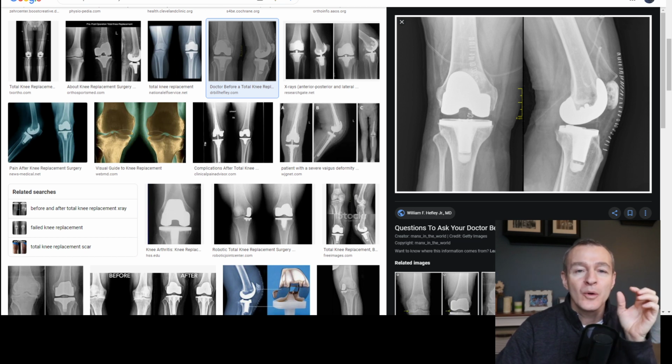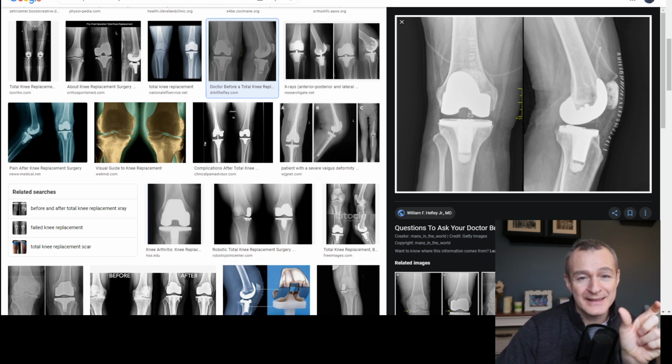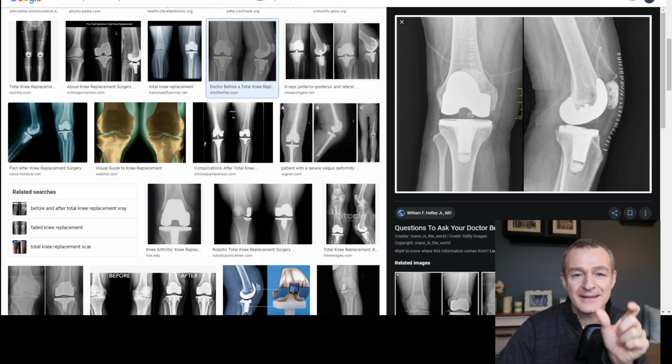I wanted to answer some of the common questions around why you have shin pain, pain around the bottom and top of the knee, the outside of the knee, and the inside of the knee. There are lots of different kinds of pain, and the pain we're talking about today is bone pain. Why does my bone hurt? Why does my shin hurt?